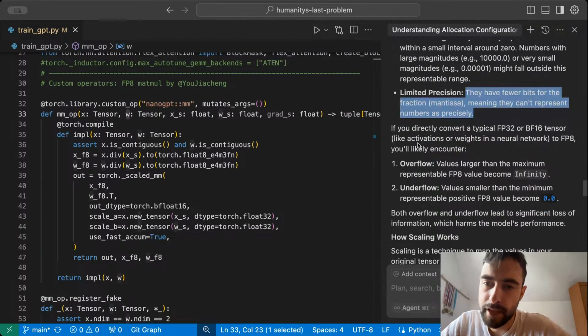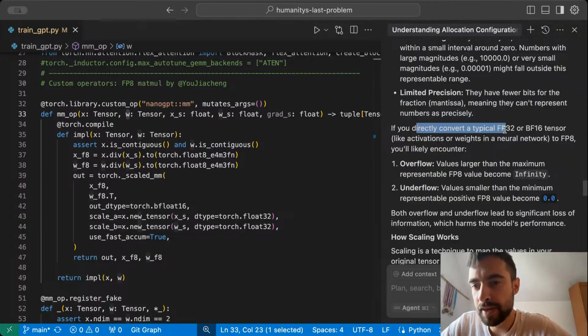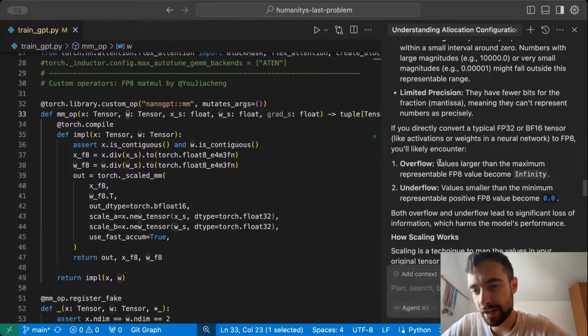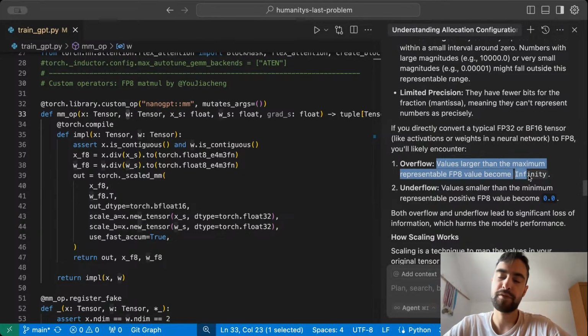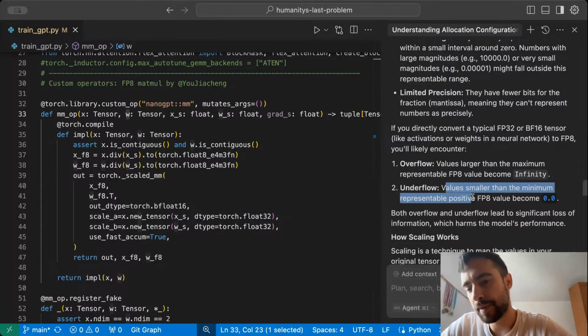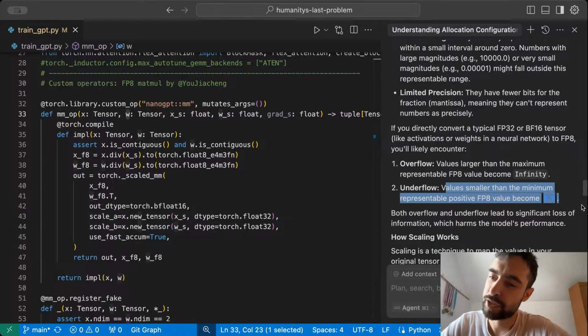If you directly convert a typical BrainFloat 16 tensor, like activations or weights in a neural network, to FP8, you'd likely encounter overflow: values larger than the maximum representable FP8 value become infinity. Underflow: values smaller than the minimum representable positive FP8 value become 0.